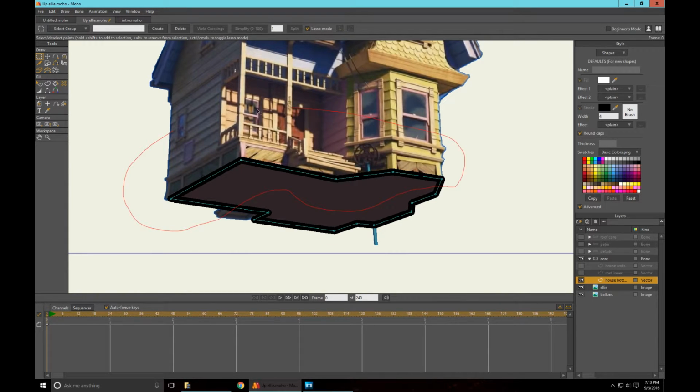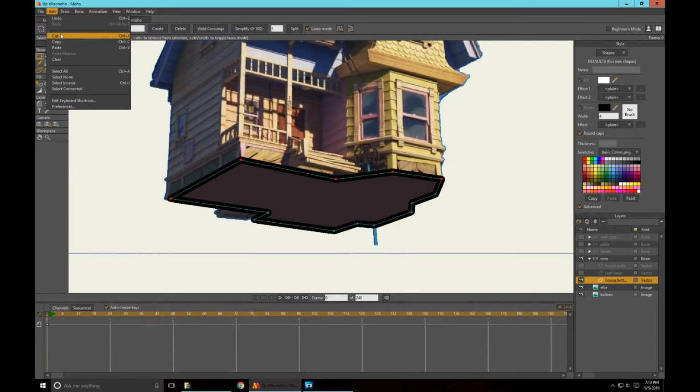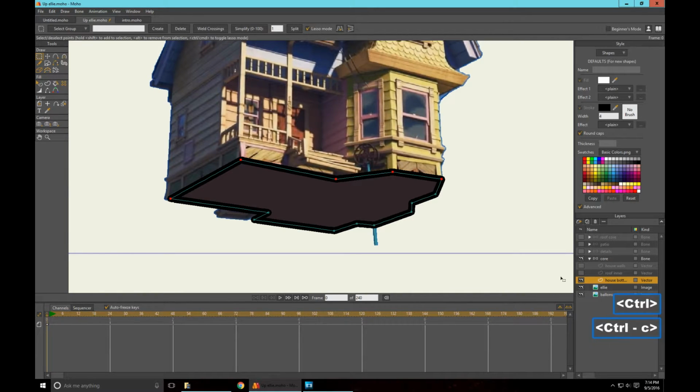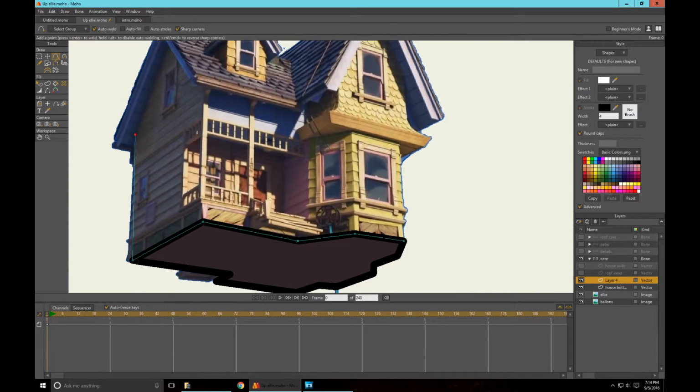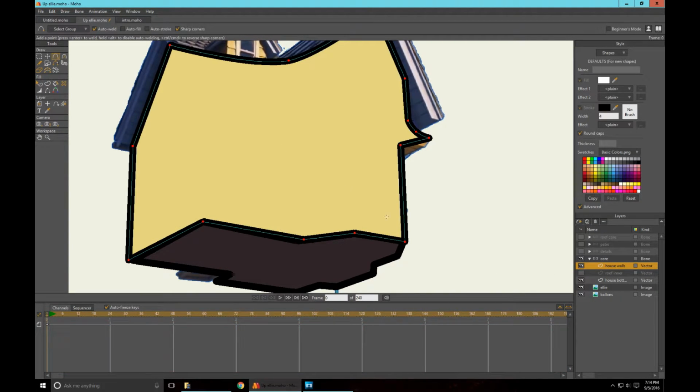I selected these pixels here and copied them, Control C. I copied these, and then I created a new layer, and in that new layer I just pasted them. So now what it let me do is, with the end point tool, just continue adding points to it. And with that, I was able to then do this house wall, and that's how I continued the wall.